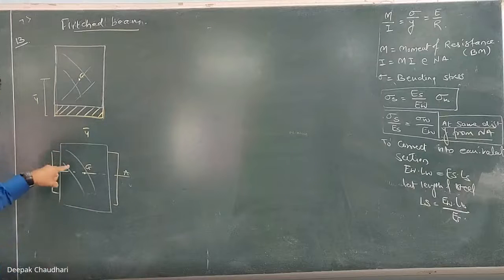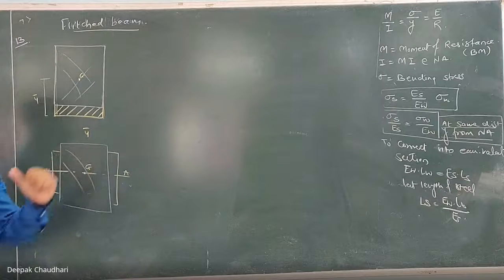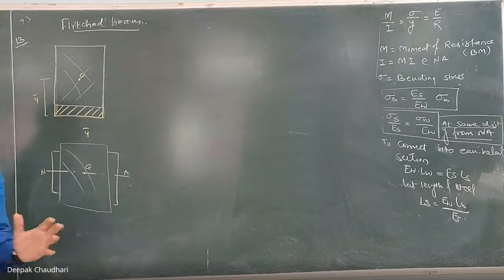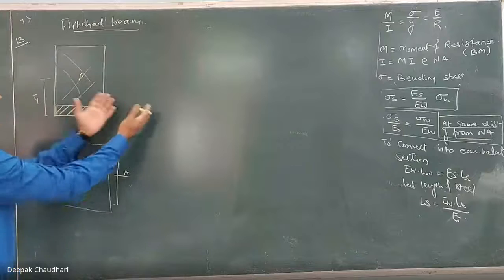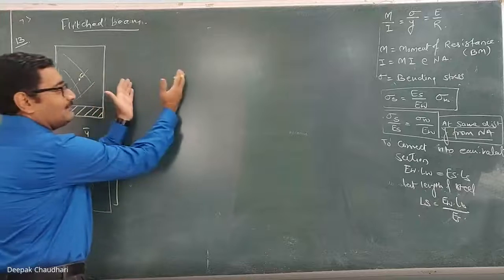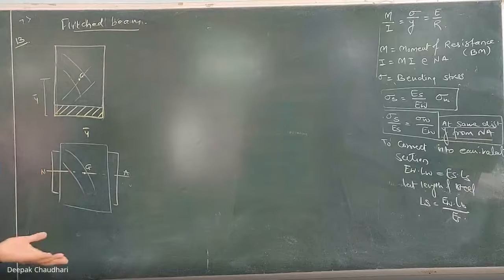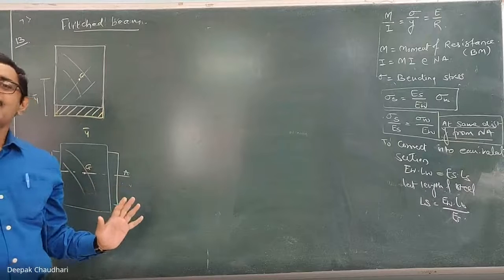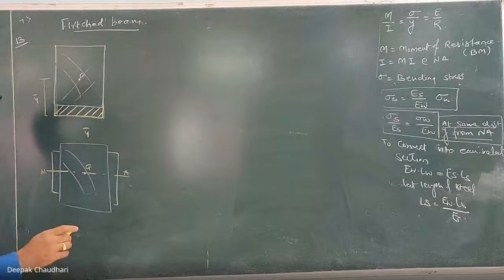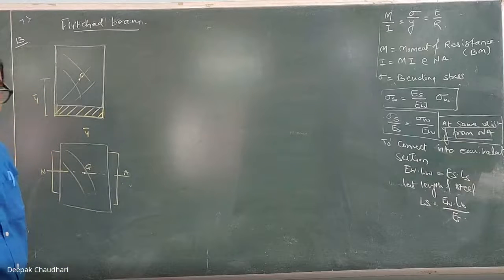Understood? In the earlier one, you can directly locate it just by observation, with no need to convert it into an equivalent section. The remaining sum, whether to solve it using the composite section or the equivalent section, is a different thing. Even if you convert it into an equivalent section just to locate the centroid, after that you can solve it using the composite section also. But to locate the position of the neutral axis itself, it is mandatory to convert it into an equivalent section to calculate the mass center or center of mass.